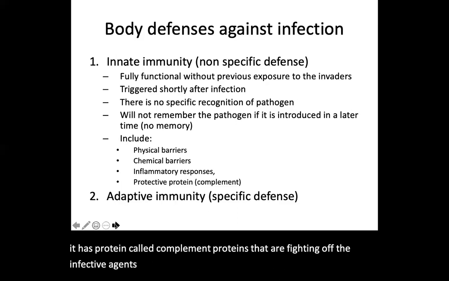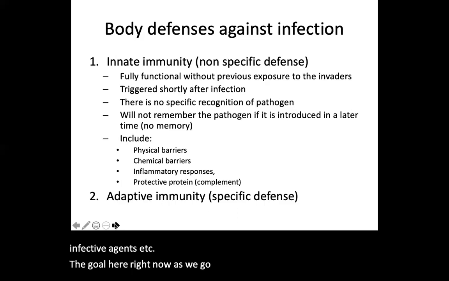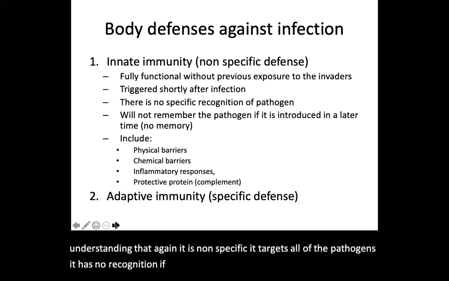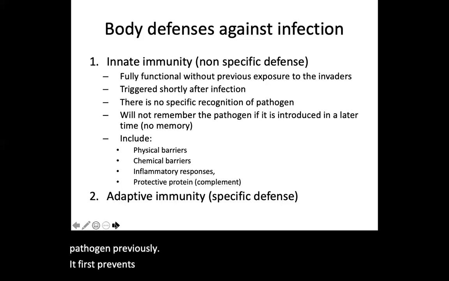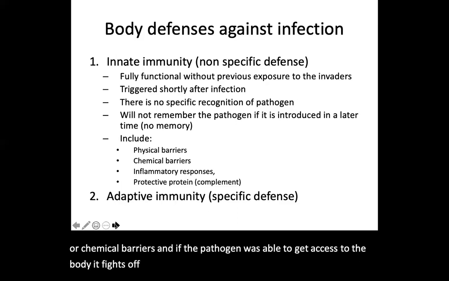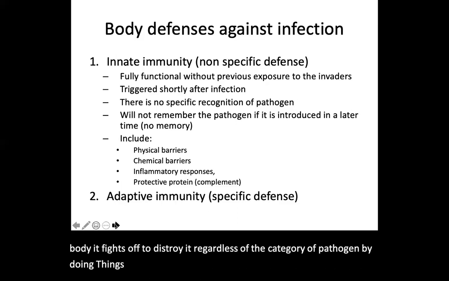So the goal here, as we go and expand on non-specific defense, is understanding that, again, it is non-specific. It targets all of the pathogens. It has no recognition if it has fought the same bacteria or pathogen previously. It first prevents the entry of the pathogen by having things like physical or chemical barriers. And if the pathogen was able to get access to the body, it fights to destroy it regardless of the category of pathogen by doing things like the inflammatory response and or engaging complement proteins.